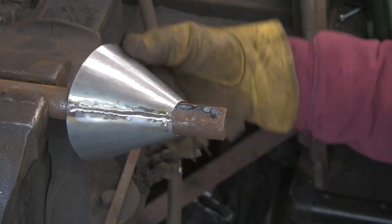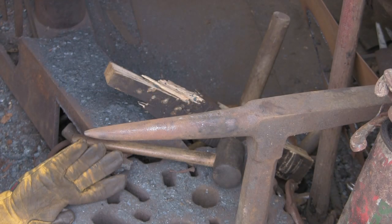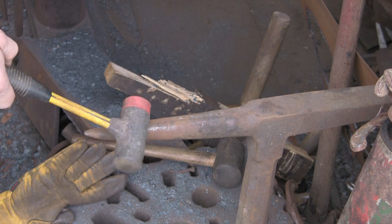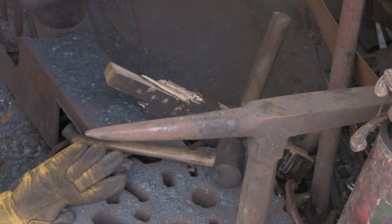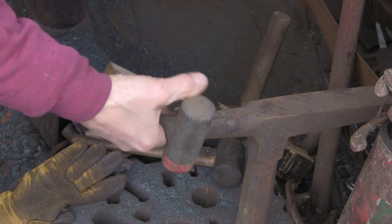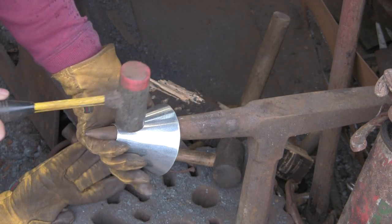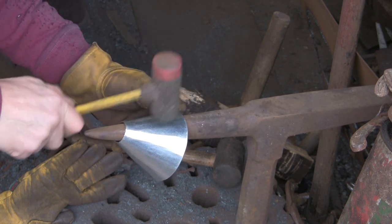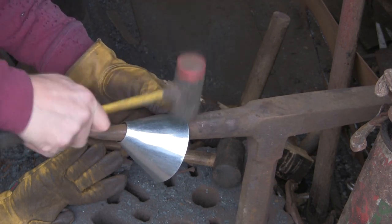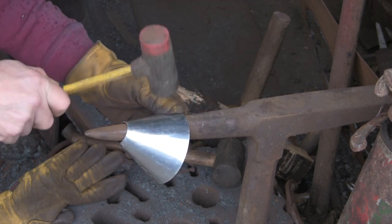Right, let's see if we can take it back to my stake, and this time I'm going to use a slightly more solid hammer. This is the one I use for my shoeing, and the red end's quite soft and the black end is really quite hard. Much harder than the other one. It's a real hard plastic. I've had it for years. I'm surprised it hasn't worn out, but it really lasts well. I bought it from Buck and Hickman many years ago, and the ends are interchangeable. So you buy the hammer without any ends in, and you buy the ends to suit your needs.